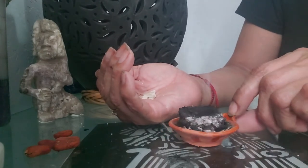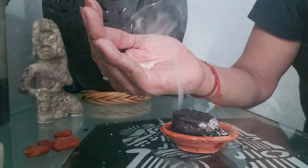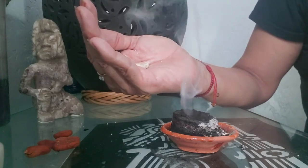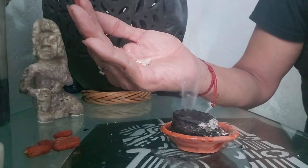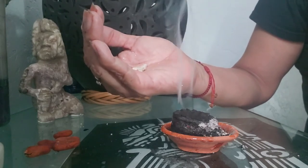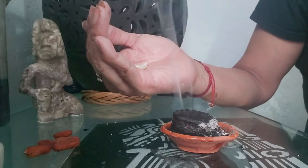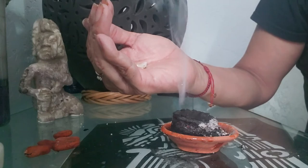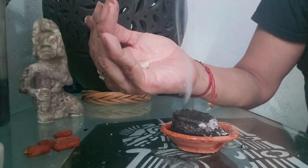If you are done melting or placing resin on your charcoal, you could either let it consume by itself — to be safe, maybe allow about an hour — just let it sit there and don't place any more resin. Or, if you want to make sure nothing is still burning, take a container with water and throw the charcoal inside. Do not throw hot or red charcoal into a trash can — it is not safe. Also be cautious outdoors if there's dry grass. To be safe, place it in a container with water until it has completely died off.